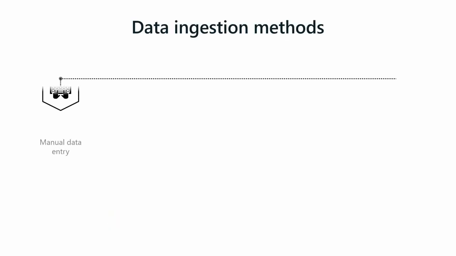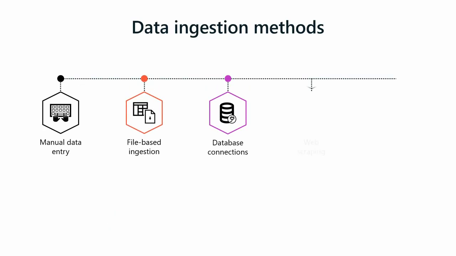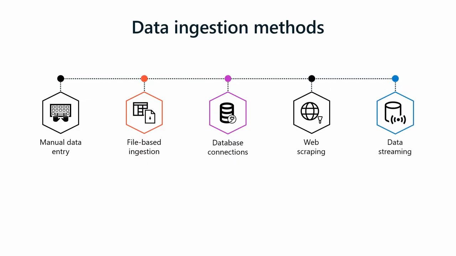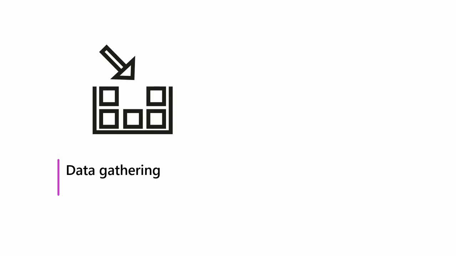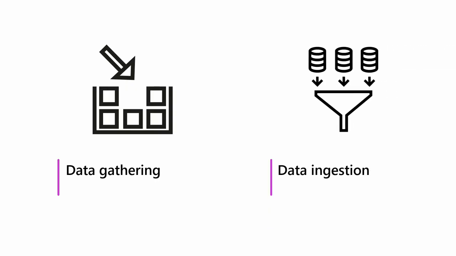Each data ingestion method has its advantages and limitations, so it's essential to choose the appropriate data ingestion method based on your specific use case and the nature of the data you're working with. In summary, data gathering and ingestion involve obtaining and importing data from different sources, generally in the extract phase of the ETL process. Data gathering and ingestion have many benefits for businesses, from consolidating data to facilitating innovation. By mastering the data gathering and ingestion methods introduced in this video, you can help organizations like AdventureWorks optimize their data for analysis.